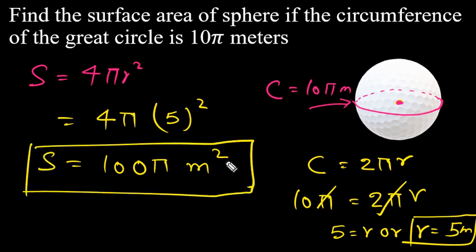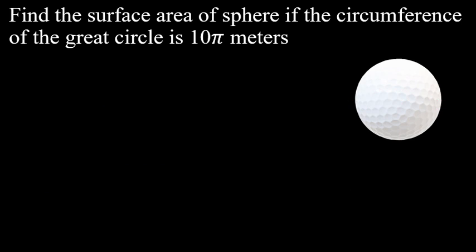So that's it for this video. I hope you understood all about the surface area of a sphere and hemisphere, and what happens when you intersect a sphere by a plane. You can watch the video again at a slow speed, or if you are comfortable then you can increase the speed. So I hope this will help you. That's it.